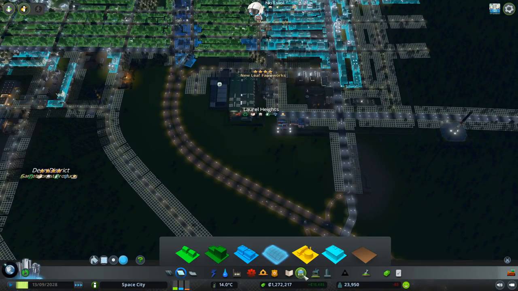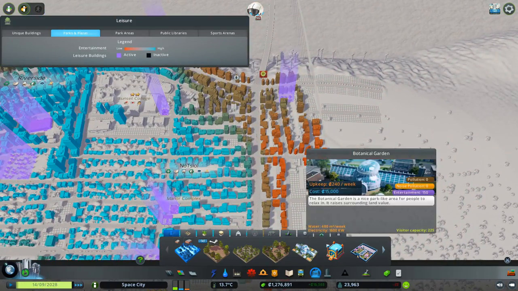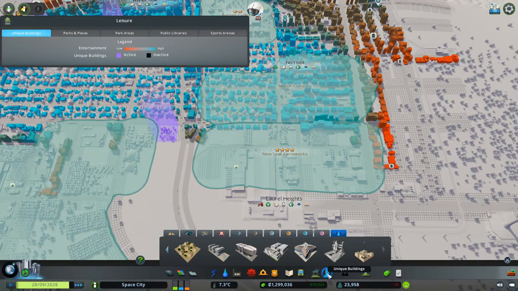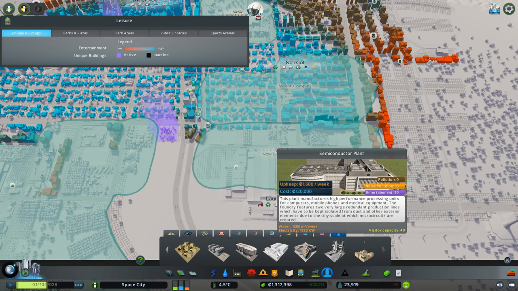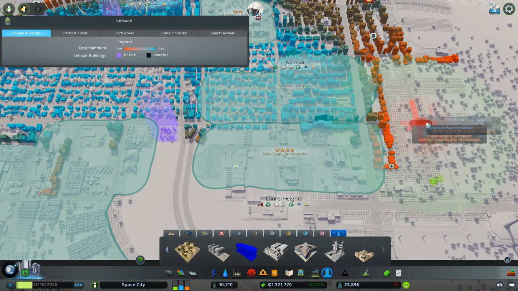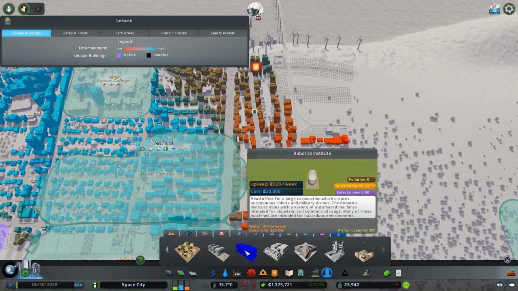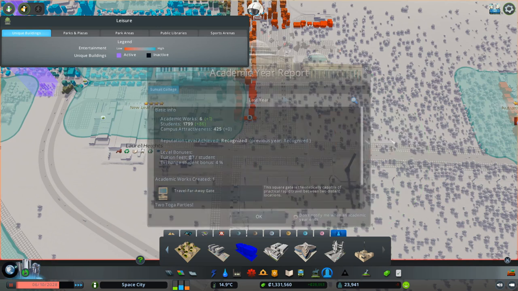We should check on our... look at that. Our livability is low. We've got so much money. Let's build one of these unique buildings. Software development studio is nice. Semiconductor plant. Robotics. Let's start with a robotics institute. There's all these office buildings over here. Head office. Yeah, it makes sense to have a head office, but it should be closer.